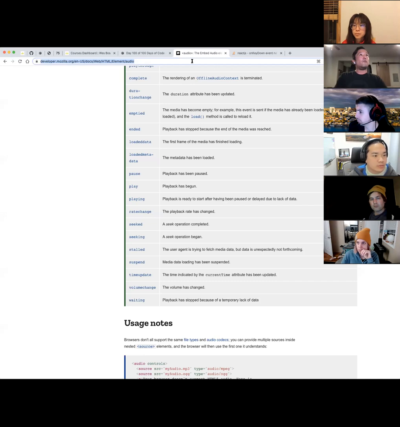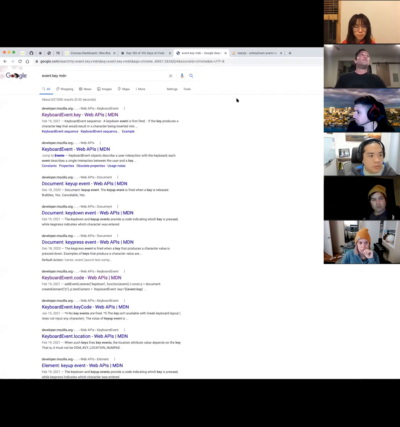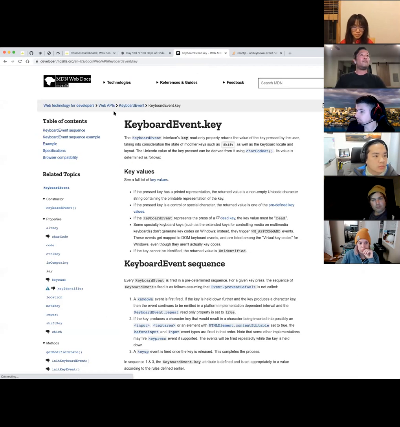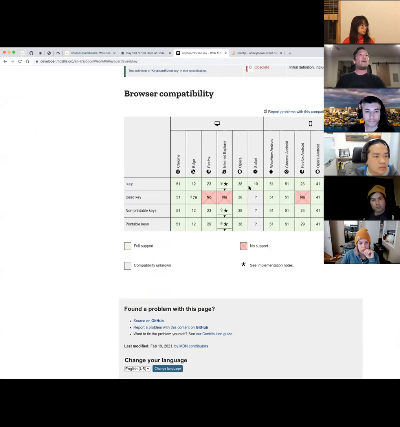So if we go, what was that, event.key MDN. So, showing you guys how I Google stuff. Usually at the bottom, it has browser compatibility. So dead key, I don't know what the hell that is, but I don't think we need to worry about that. Maybe we do, but it looks like it works in all the browsers.